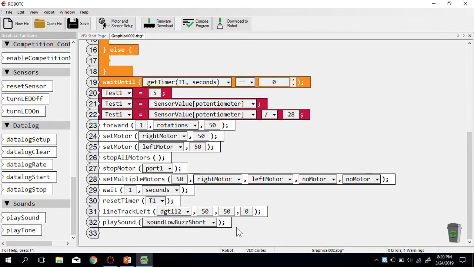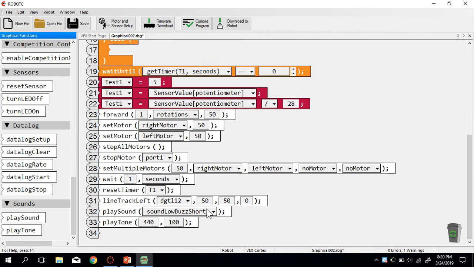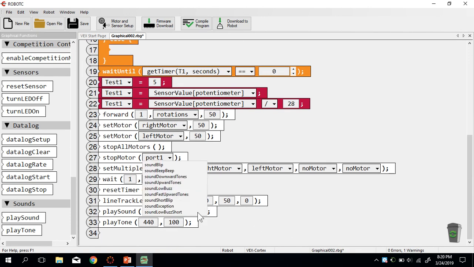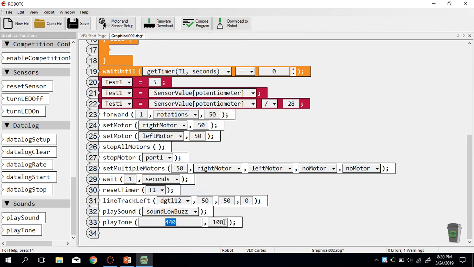So these are just different sounds, probably nothing too fancy, like old telephone beeps or tones or buzzes. Or a tone, this would be the tone in kilohertz. So you would just set that, and then this is how long it's going to play in milliseconds. So this would just make a single buzzing tone at one level of sound frequency.